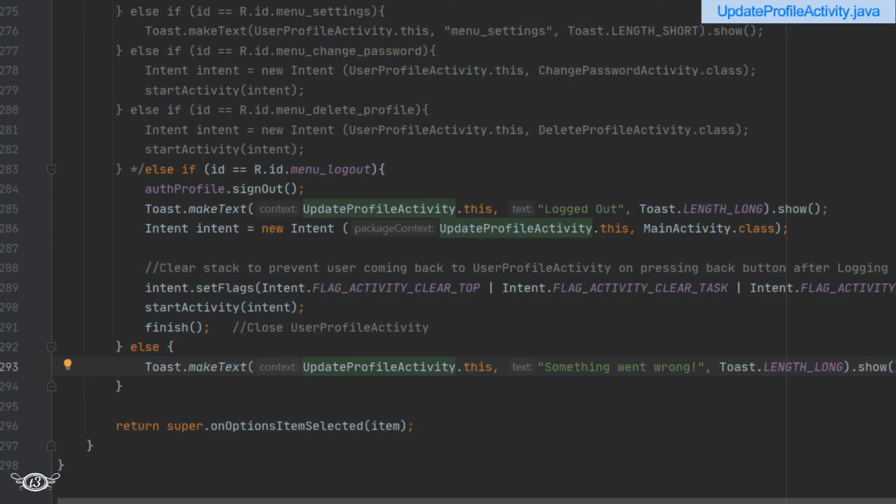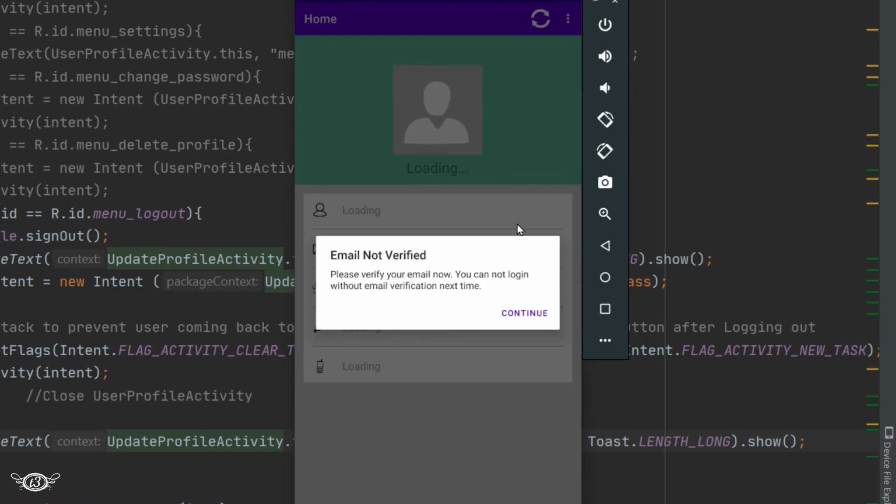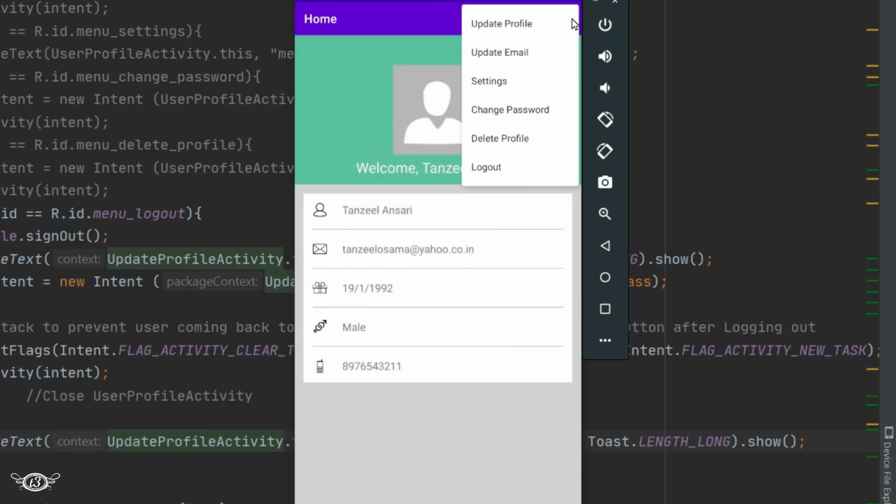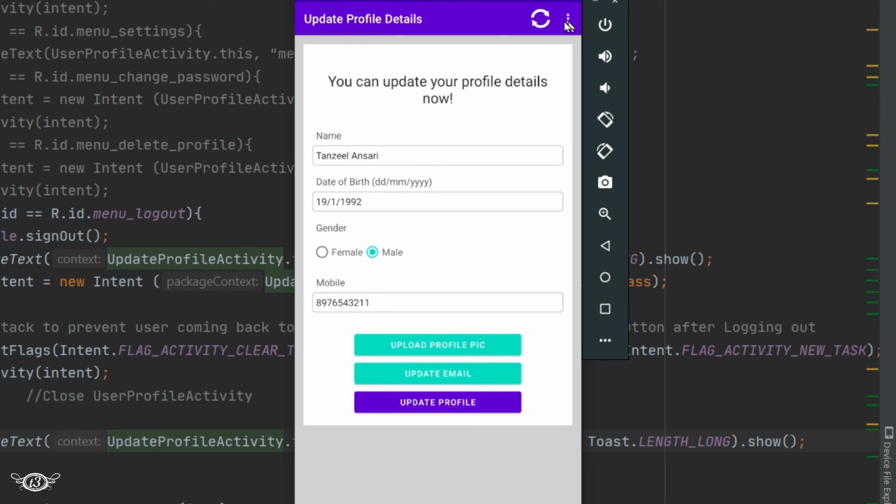Alright, let's run the app once again. Let's open update profile activity. And now we have the action bar menu, and they are working as well.